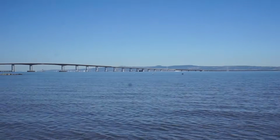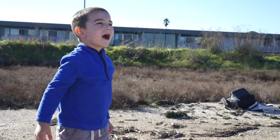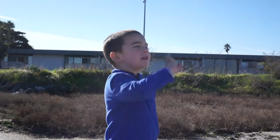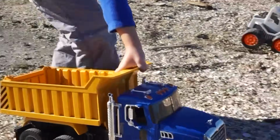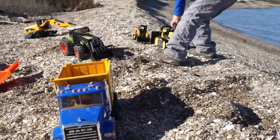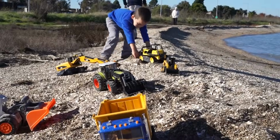Look, kids, this is a pretty cool spot where we are. There's a huge bridge and a lot of water. And that bridge is to Gavin and Colin's house. Yeah, that's to Jack's friends, Gavin and Colin. They live on the other side of the bridge. Hi, Gavin and Colin. Now that the truck's all empty, it's going to go back and clean. Very nice spot, and now the shell dozer's coming in to push down this.